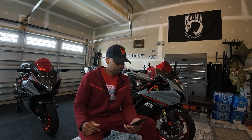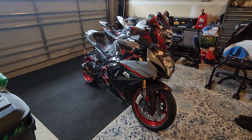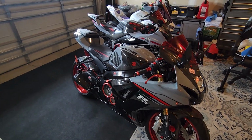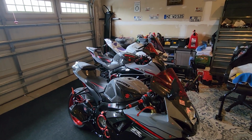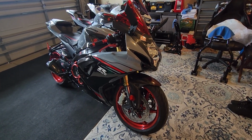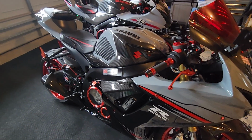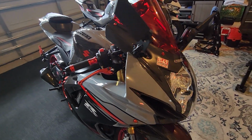Now, folks, before we jump into this, I'm gonna drop a little factoid on you guys. The GSX-R 750 is arguably the most famous sport bike, having been in production since 1985 and becoming a racing icon with numerous wins and championships. It's known as the first truly race-inspired street bike, setting the standard for superbikes with its design characteristics, performance, and race-ready characteristics. The GSX-R 750 is widely recognized as a pioneer in the superbike category, known for its aggressive styling, race-inspired design, and the fact that it was one of the first bikes to bring race-level performance to the street.